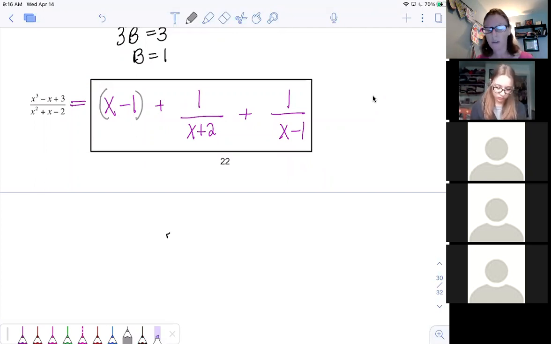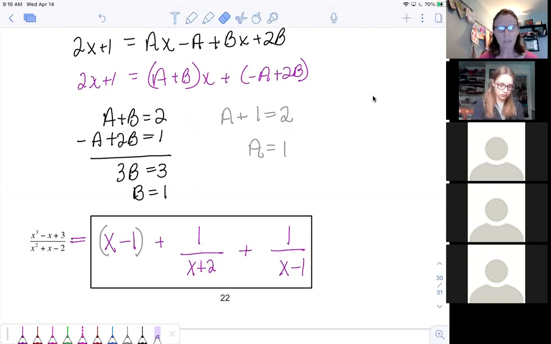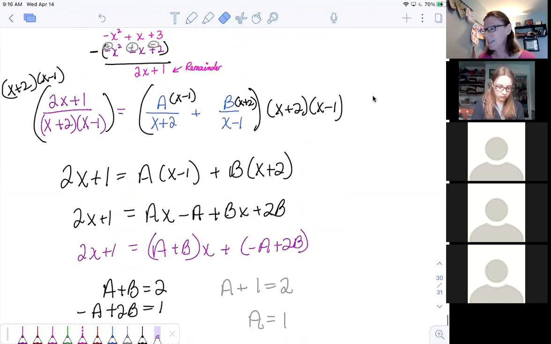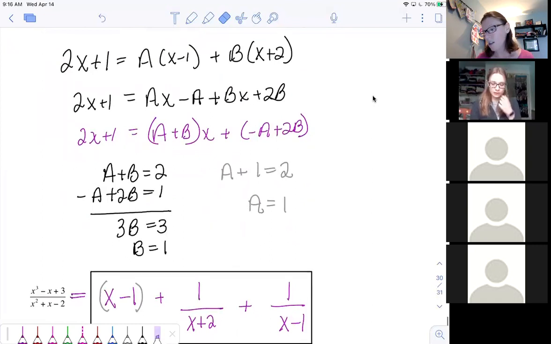Because if I just had the partial fractions, it wouldn't get me my original fraction. It would give me the leftover fraction, but not my starting problem. Does anyone have questions? So a little bit of review with long division coming back into play, creating a proper fraction. It's your remainder that makes the proper fraction. So the answer that you get on the top is the part you factor out. The remainder is the portion that then creates your new fraction. Any questions?